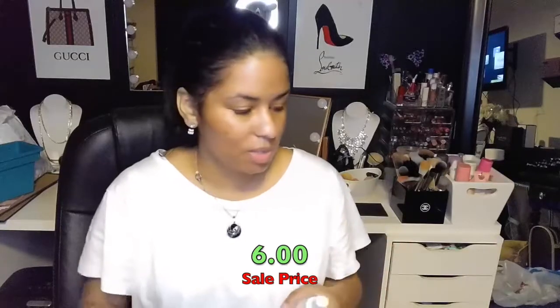So prep sprays I always put on first. So I'm completely clean face right now. I just wiped off all the dirt and stuff with a little wipe, just from the day, but it's definitely just moisturizer. I didn't wear makeup today because I had to work, and I never wear makeup when I have to work. So I'm going to hold it a little bit far away from my face.